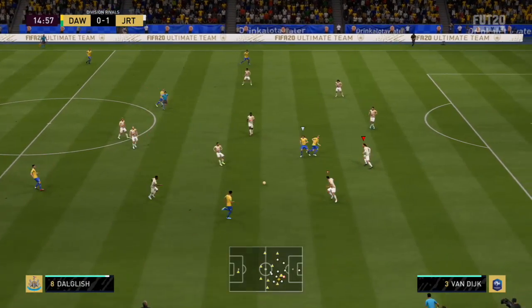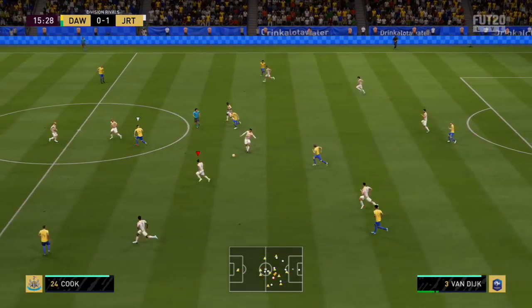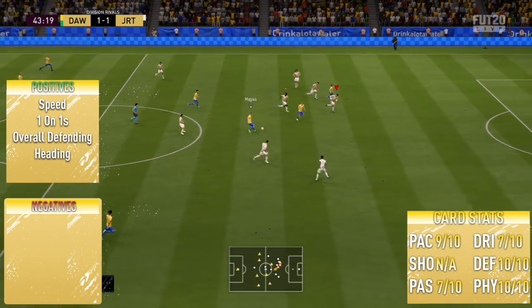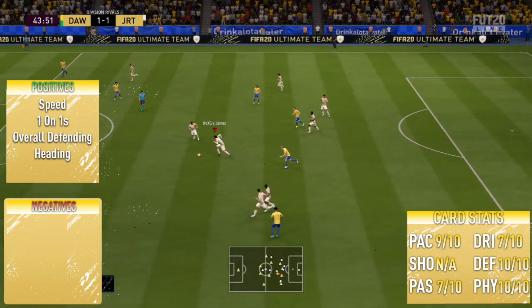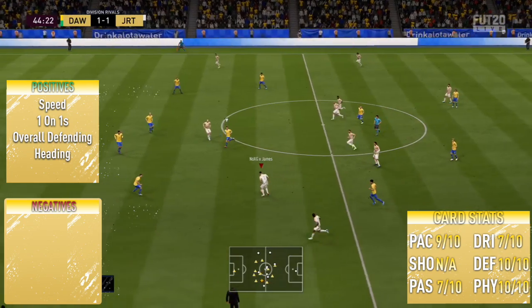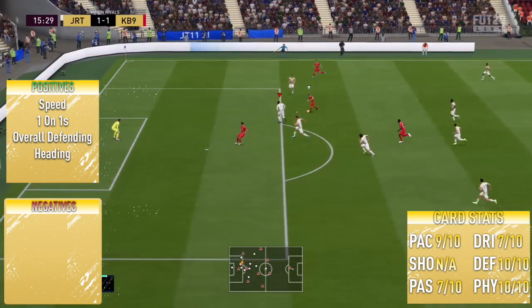The card is an absolute animal in the air, on the floor. Just in general, this card is fantastic to play with. Some of the positives: speed was very good. Obviously, you do have that little bit of a meta at the minute where attackers can kind of blitz through defenders on the right through ball, so that is something that you will have to take into consideration with it.